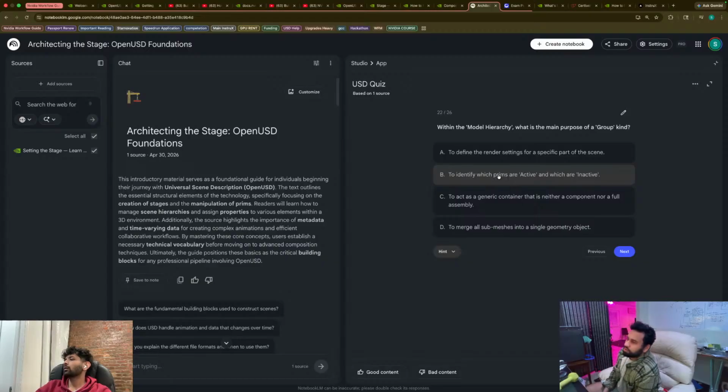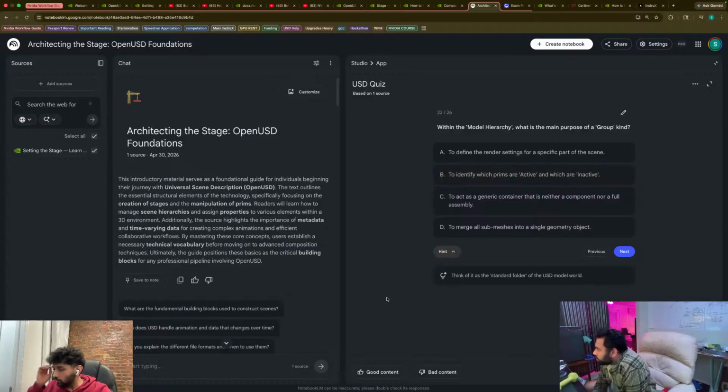Or it could be to identify which are active and inactive, but I think we won't be grouping for that. A generic container doesn't make sense, and we won't be merging any submeshes if we are using a group. So D could be an answer, but I'm skeptical. Let's go with A, but you can also try B. Think of it as a standard folder of the USD model world.